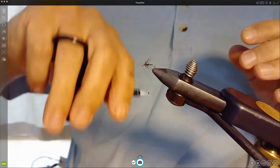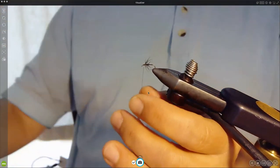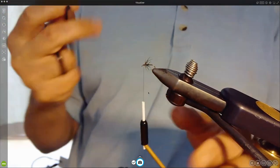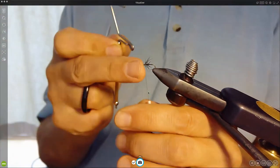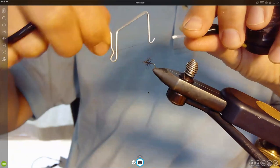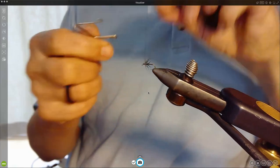First time I saw somebody tying with tweezers in hand actually was AK Best. And that guy is a maniac for detail. So I thought, you know, I try not to be, but sometimes it just looked to me like a good idea. So now again, do the same thing. Nice little whip finish here. This is going to build the head for the fly.